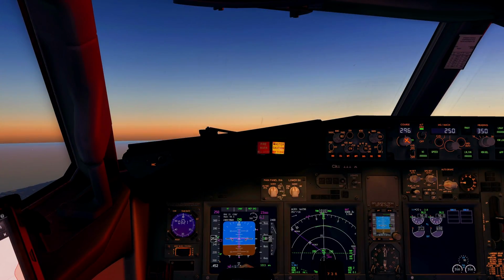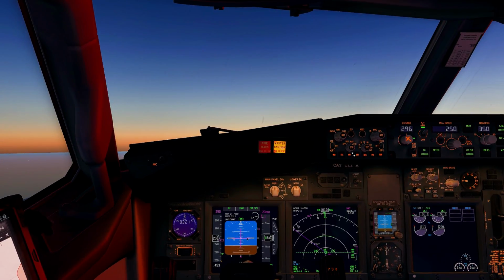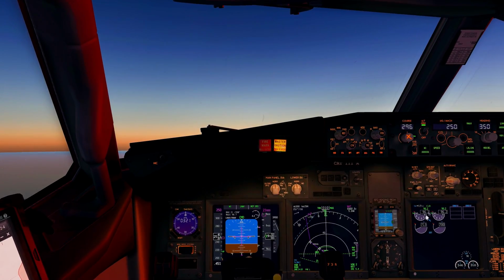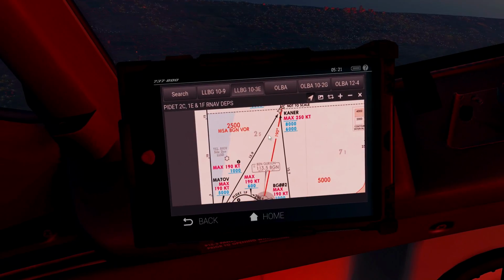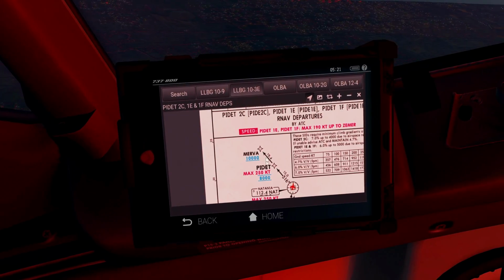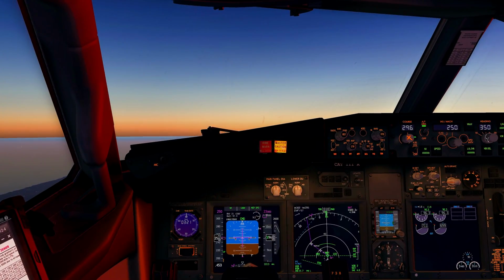We'll do level change as we go up now to 230 from 8,000. As we can see, it's going to be a very quick one. As we now track out, it was meant to stay between 8,000 and 6 for Cana, and then 8,000 there through to 10 for Merva. So we're just passing through now with 316.